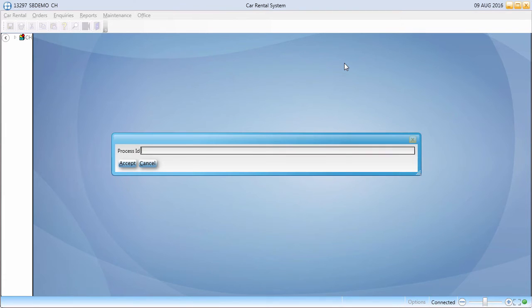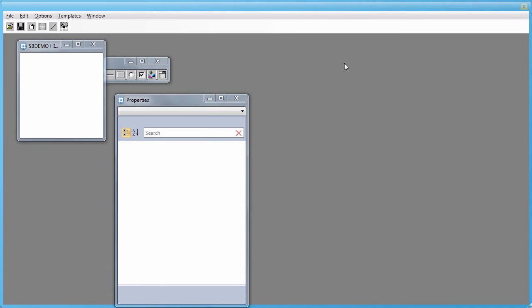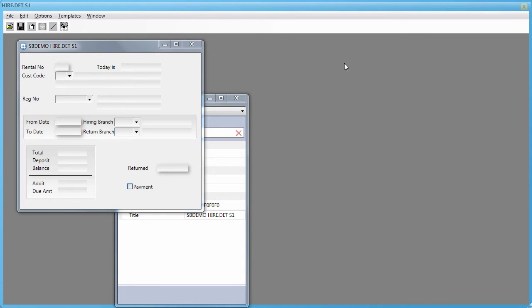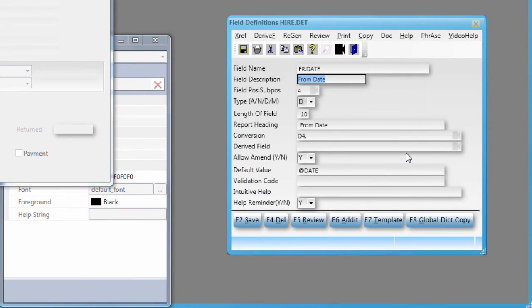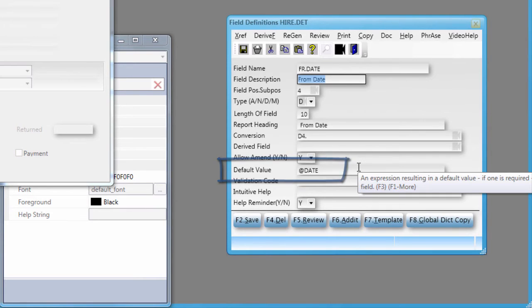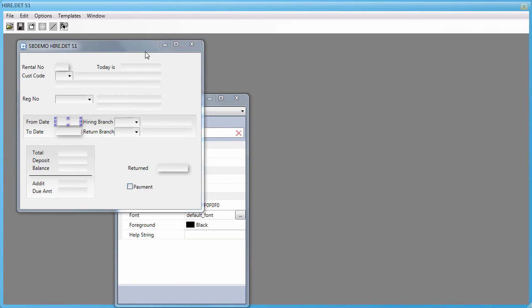To see what is happening behind the scenes, we can look at the screen definition and field definition. First, we should point out that the FromDate field has a default value of today's date. This has relevance to the validation code for the ToDate field.